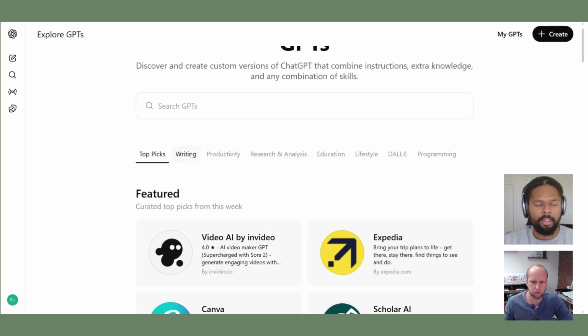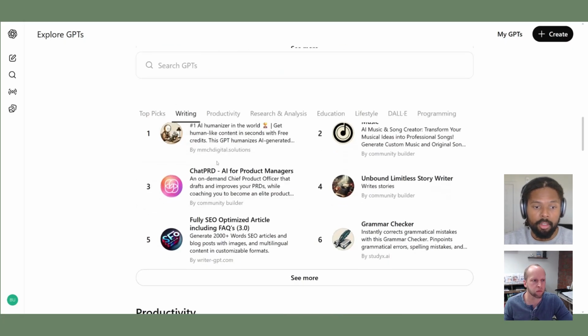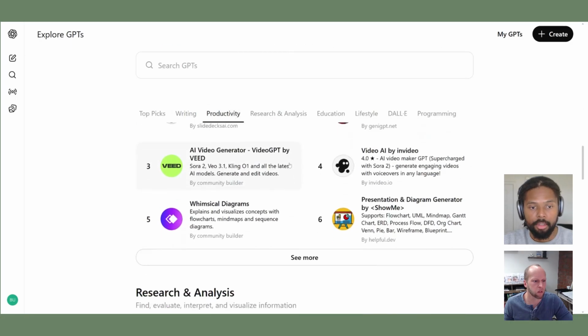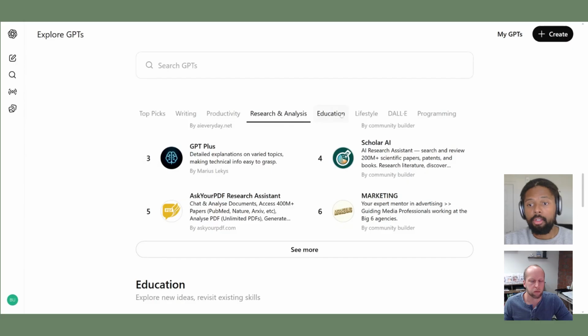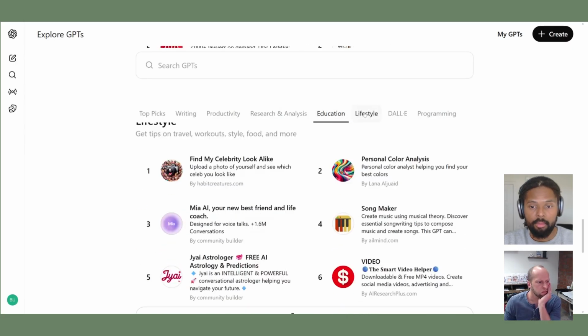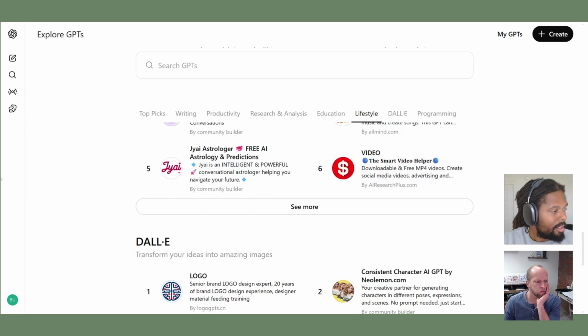So there is a paid version that he has for that, but essentially a lot of them are free. But if you go into the custom GPT store, you'll see tons of different GPTs that you can go in and test out. So this is a great place to start if you want to know some of the capabilities of these custom GPTs. We'll be making our own here.